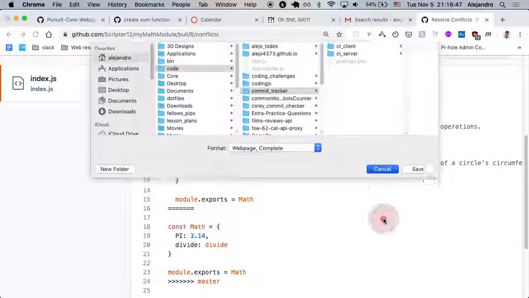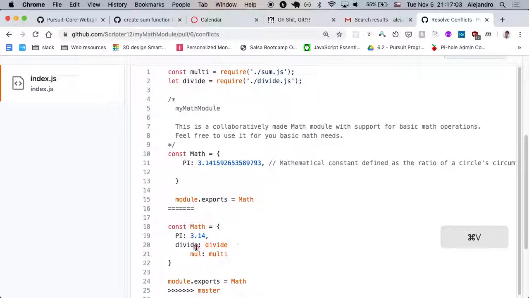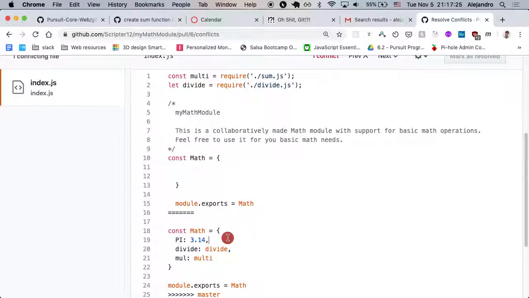Oops. Change that there. Let's get rid of, well, we need this multiply. So cut this there, put it in here. Make sure to add the comma. And then get rid of this part. Oh, whoever wrote the index.js in here didn't put the full pi number. So this also constitutes a merge conflict.